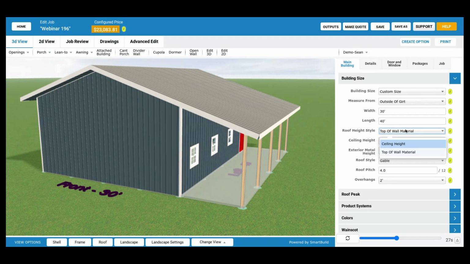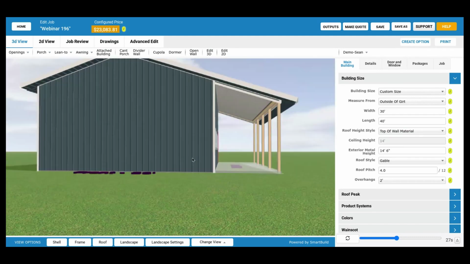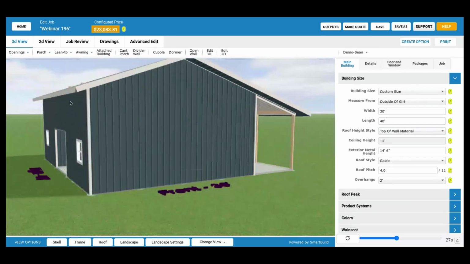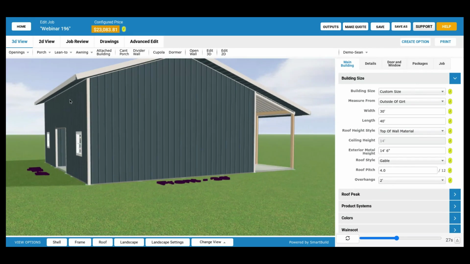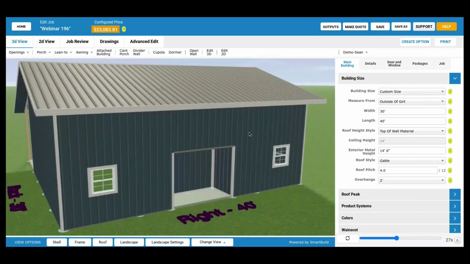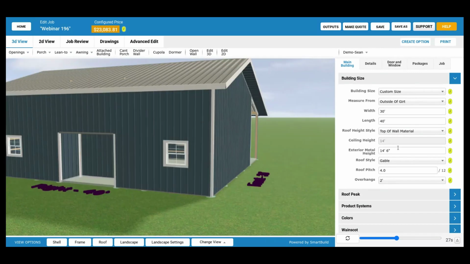But with the top of wall material as opposed to the ceiling height, no matter what you do to this building, in terms of like the roof pitches or the types of overhangs, you can see I have some sloped overhangs being used here, or even heel height changes, it is going to keep your sidewall, eave wall panels matching what you put in the exterior metal height.